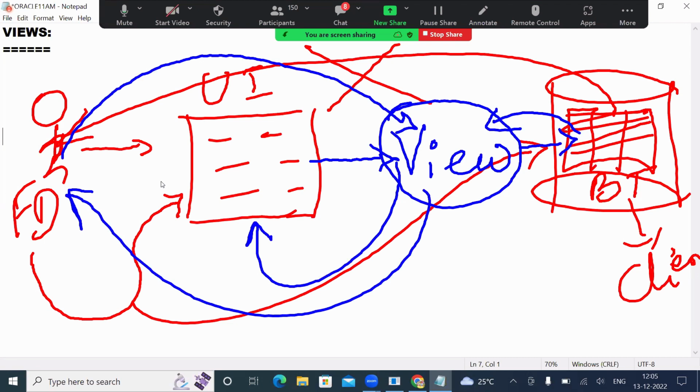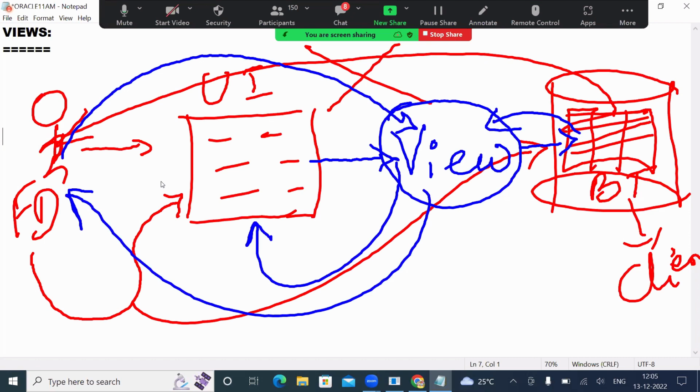Okay? So what will the client do? The main original tables they can't give to front-end developers. Instead of original tables, they create virtual tables, logical tables, imaginary tables, and those logical virtual tables they send to front-end developers.